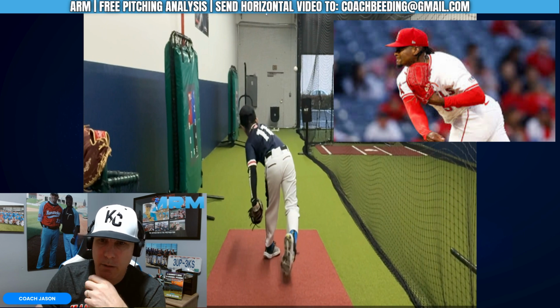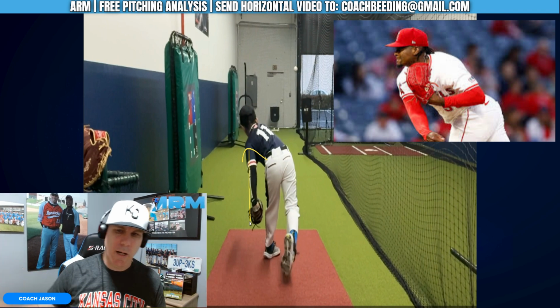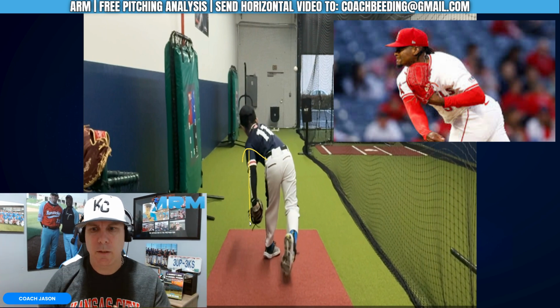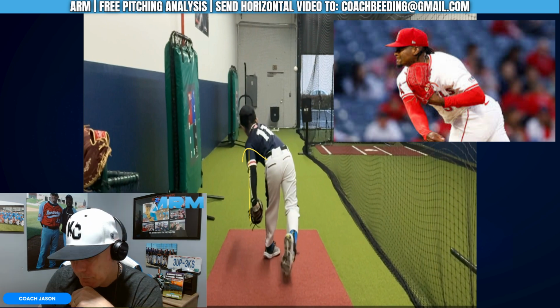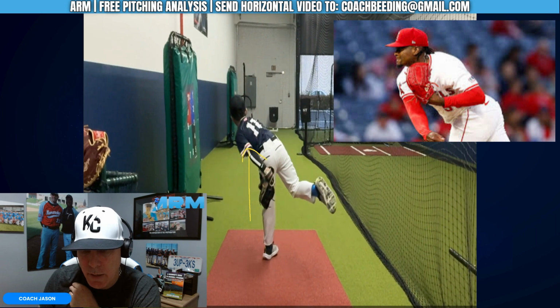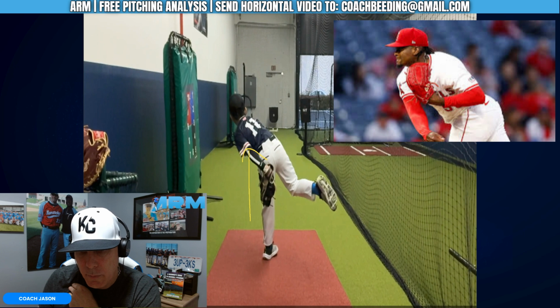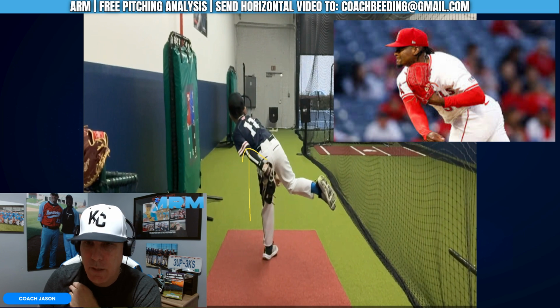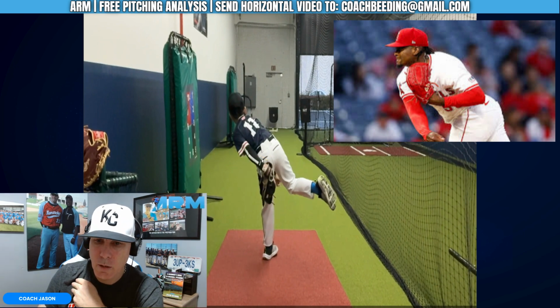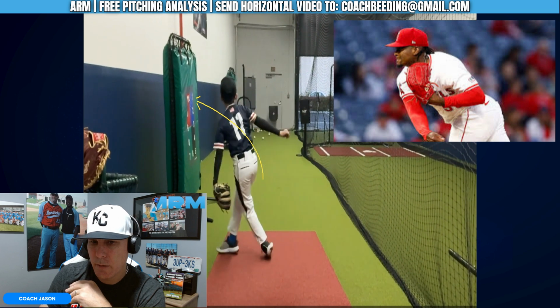This all looks a little dumpy to me right here. Energy might be dragging out to the left, so he might be dragging his arm through instead of driving his arm through the target a little bit better. But there's a lot of things right here for Jackson at 8 years old. And this is that crash left finish. All his weight, all his energy has gone off to the left here, so everything's going to fall off to the left-hand side.